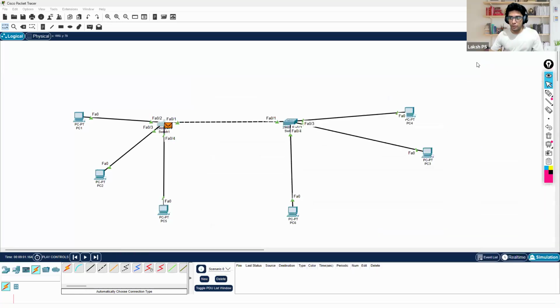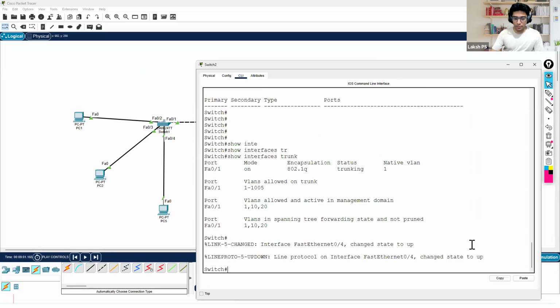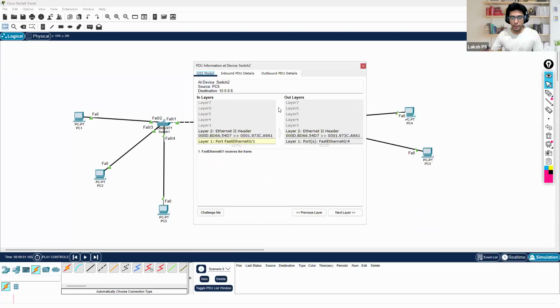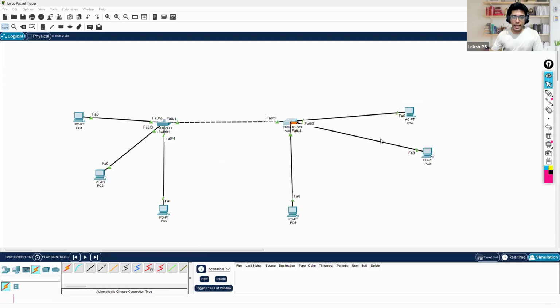So the switch forwards data. Switch number 2 will receive it. When switch number 2 receives it, it will open the packet and it will not see any VLAN tag.